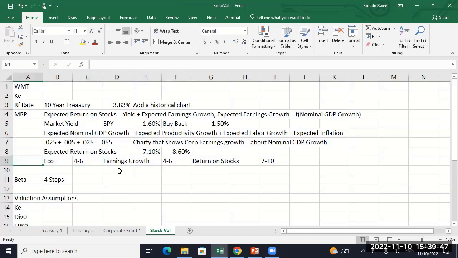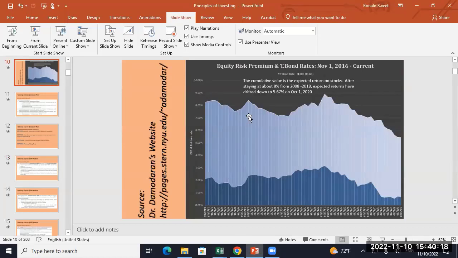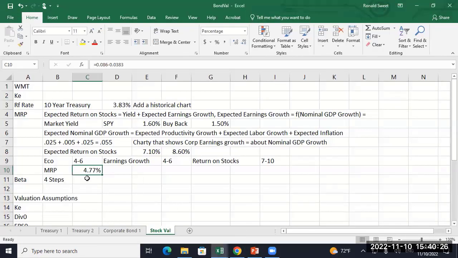All right. So I don't know which of these I'll use, but my market risk premium then, let's use the 8.6% minus 0.0383. So there's my market risk premium. And that'll be somewhere in that, I don't know, 3 to 8% range, depending on your assumptions. So that's actually a pretty normal market risk premium. If you go back to Damodaran, he's got really high, but interest rates are so low. So he's more in the 6% range, but that's during a really low interest rate environment.